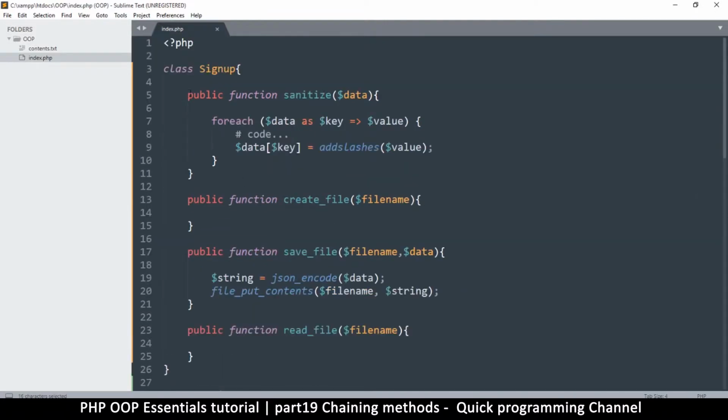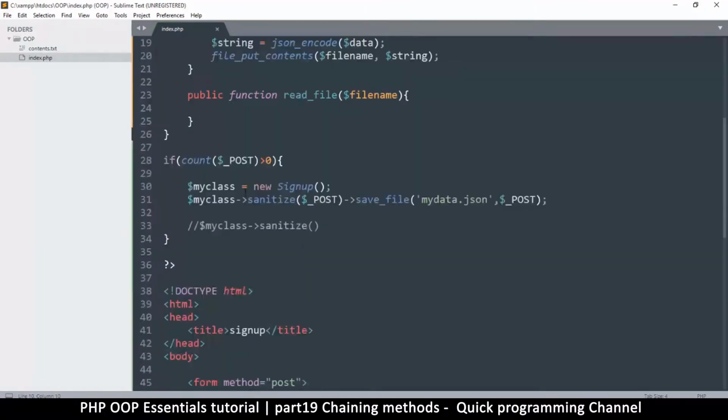It doesn't return anything, so it returns a null, an empty thing, right? Like I said before, you can only do this kind of thing on a class, the same way we are doing this on another class.